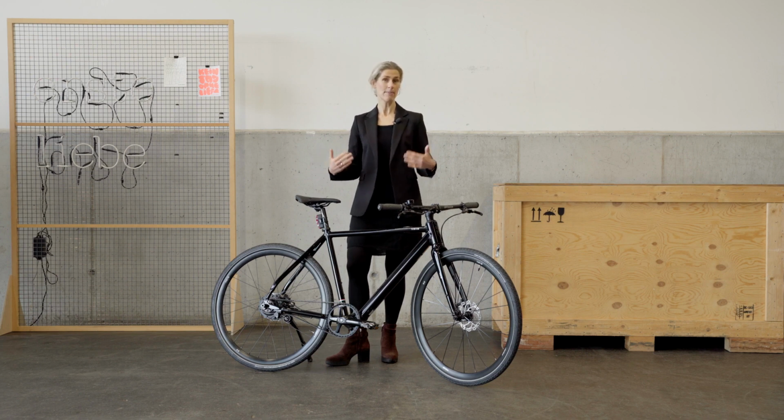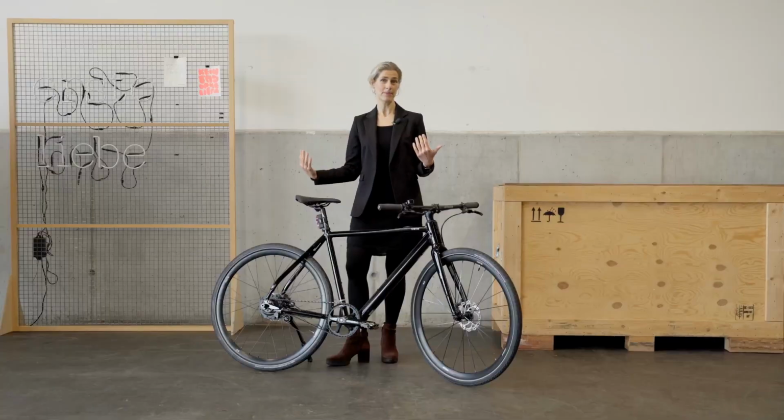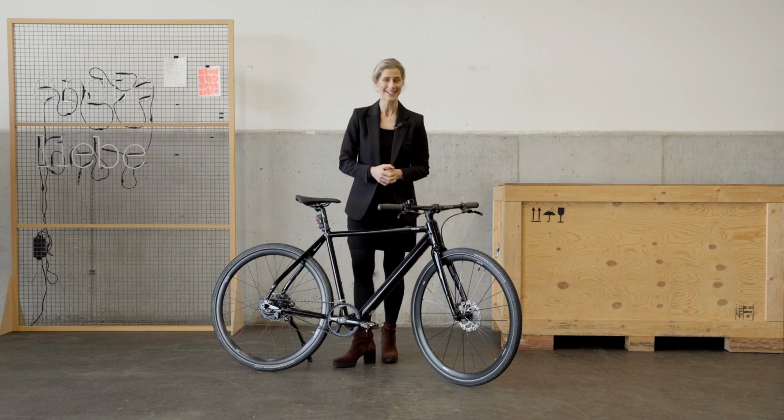And NOKO did choose a belt tensioner that will help you, if you do service the rear tire, to put it back into the right position. So thanks a lot, NOKO, very intelligent.